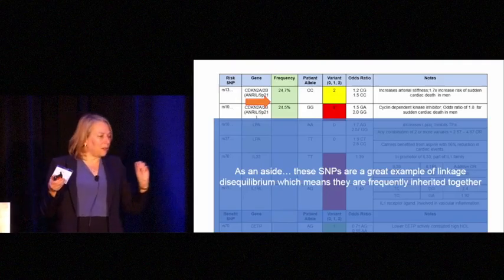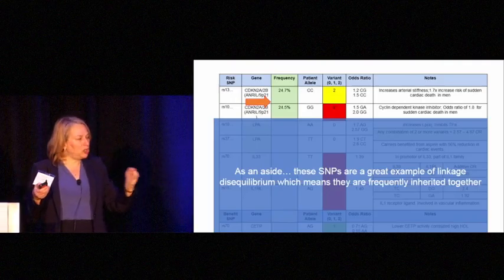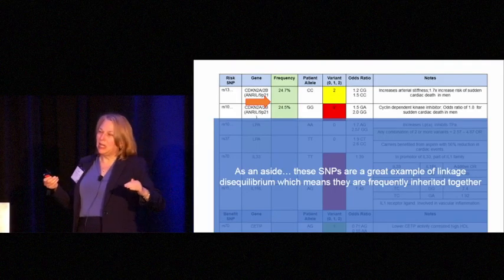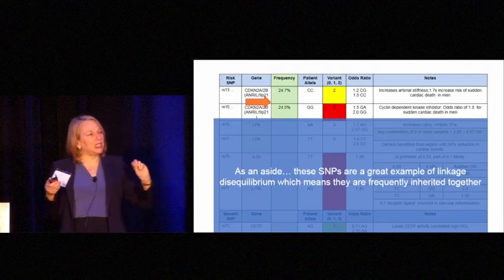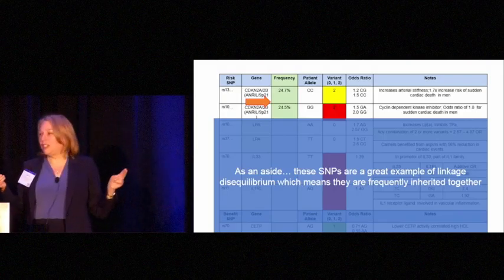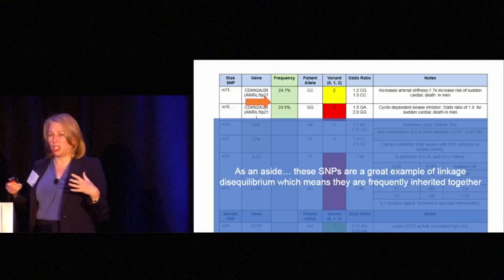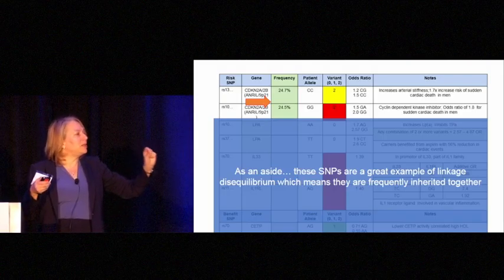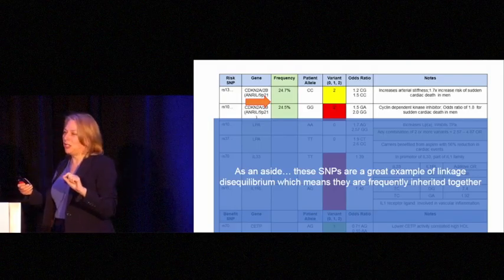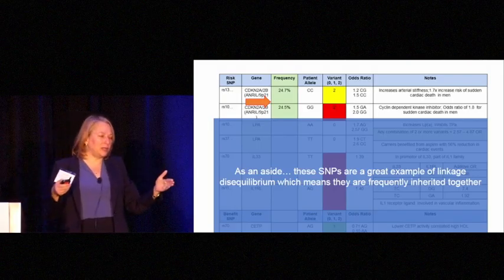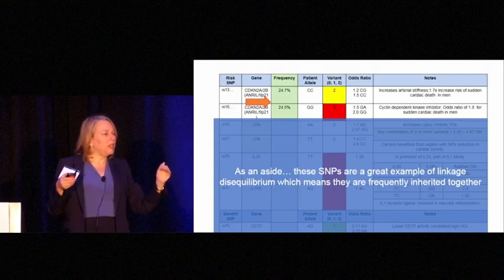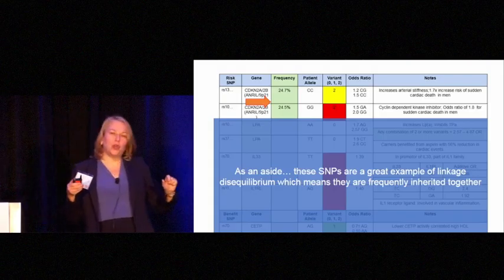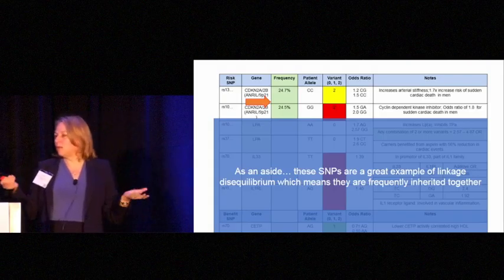Before I go on, I wanted to, as an aside, do you see how there's 2 genes here? And you might look at something and see, oh, someone has a bunch of SNPs. Many times, SNPs are highly linked, meaning it's called linkage disequilibrium. It actually seems like it should be called linkage equilibrium, not dis, because it works together. You'll often see that some SNPs are frequently co-inherited. So these 2 particular SNPs, even though he has 2 copies of both of them, over 90% of the time, you inherit both. So just kind of, if you hear that term, that's what it means.